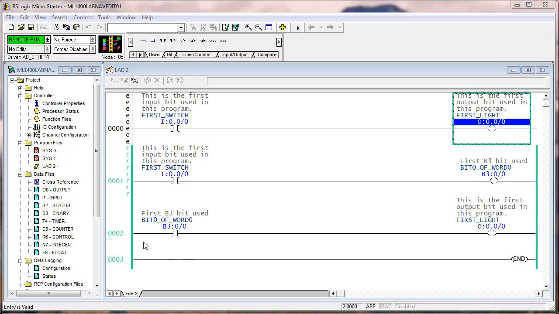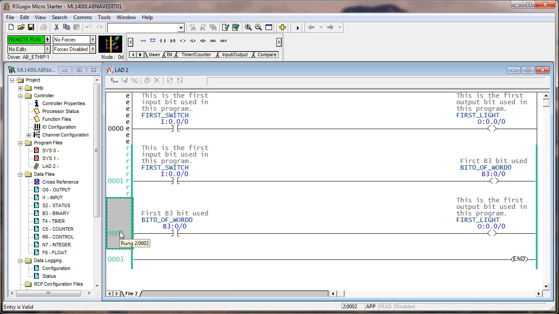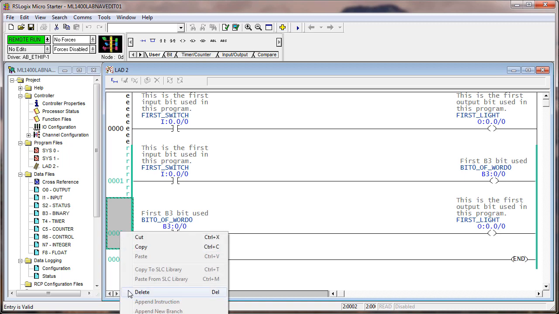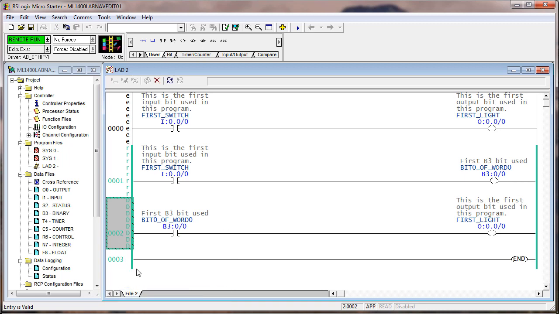The next thing I had you do was to select this rung with a single click and then hit the delete key, or you could right click and hit delete. Now we have 3 different types of edit zones. We have a D for delete, and R for run, but being edited, and there's the edit rung. Now we're in the online view, and we just caused a different edit zone, D, delete zone. Notice that both the lowercase r and the D are green and running. We marked that rung for deletion only. We haven't actually deleted it yet, because we have to do some other steps before we can do that.